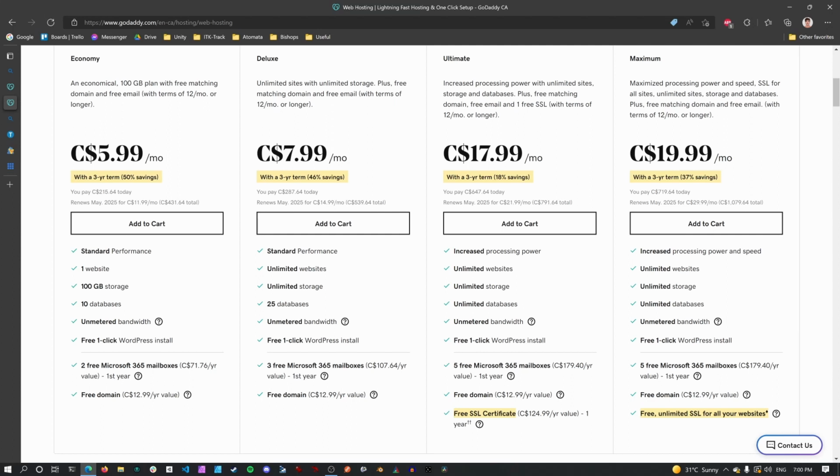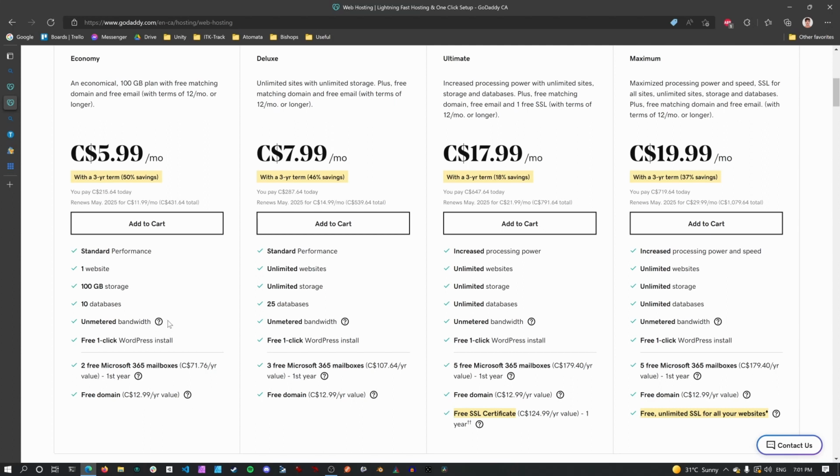Another thing to think about with storage space is forums. If you allow people to input their own content and you save that content onto the computer where the website is, where the web server is, then you need to think about the fact that you're going to keep adding and saving data as you go along. So just some things to think about. Looking at storage is good. Looking at the number of websites is good. Ten databases means that you can use a database to organize some of your data, which can be useful sometimes. We'll get into databases later.